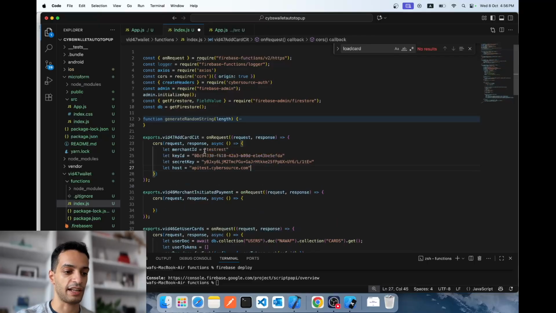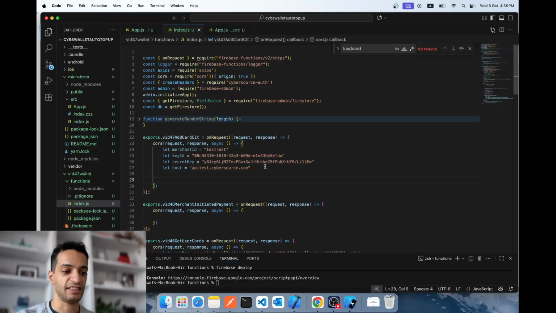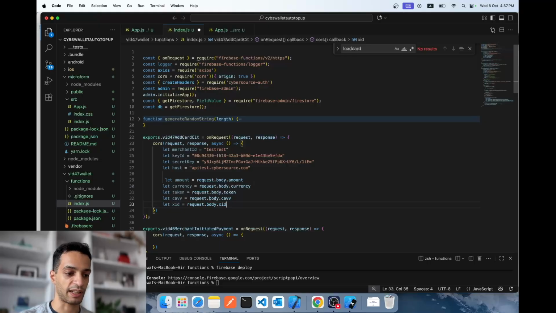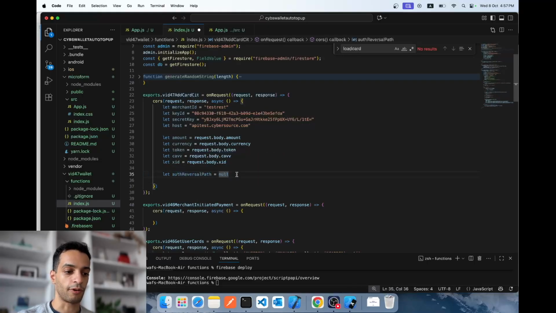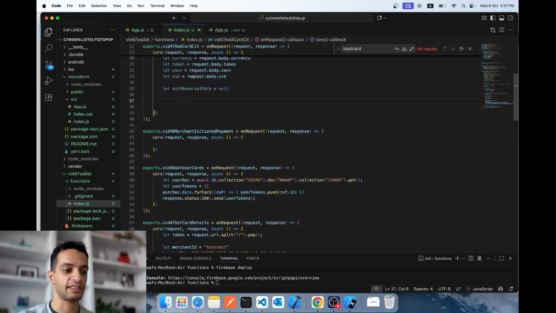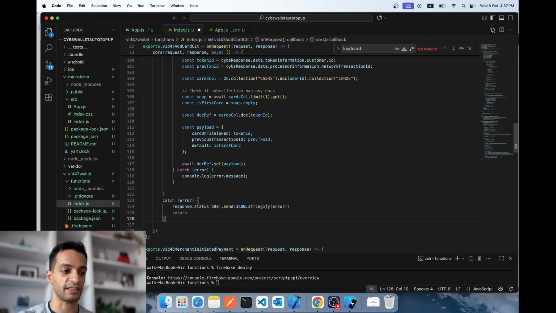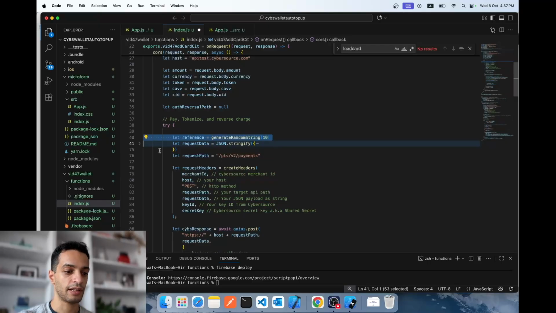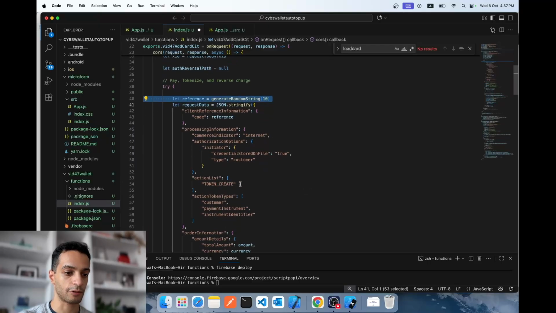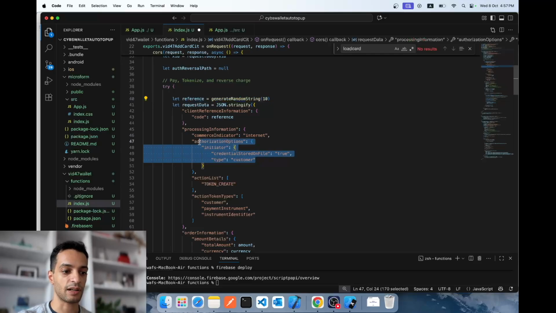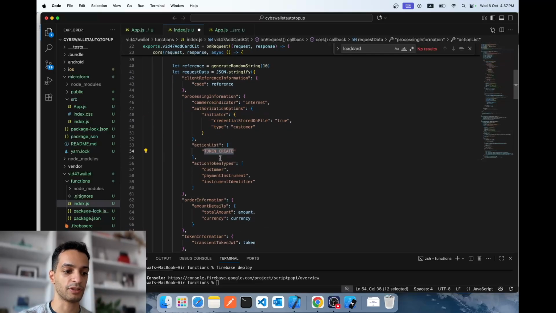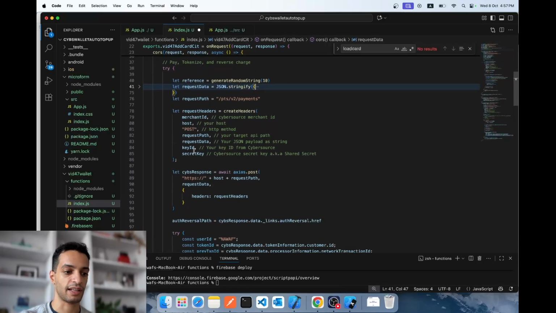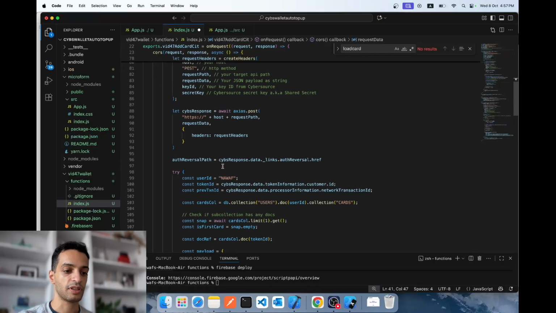Again, we need to initialize our keys and merchant ID and host like this. Get the input from the client side. Create a placeholder for the reversal API call. And then send the payment and tokenization and save the card to the database like this. Here I create a random order ID. I send my payment request, and inside my payment request, I'm gonna signal this is gonna be a card on file transaction. Here I'm gonna ask Cybersource to tokenize the card information. This is just a regular payment API. And then Cybersource is going to return a URL for reversing the transaction that you just did. So we get that here, and we're going to do it later.